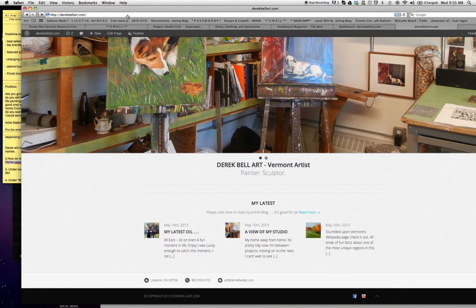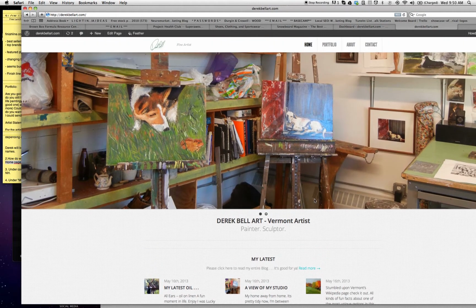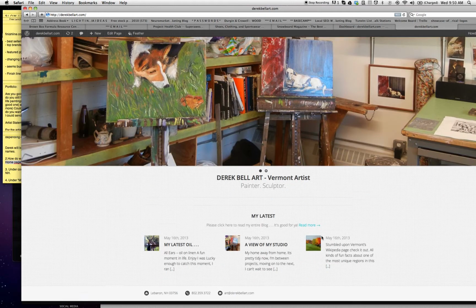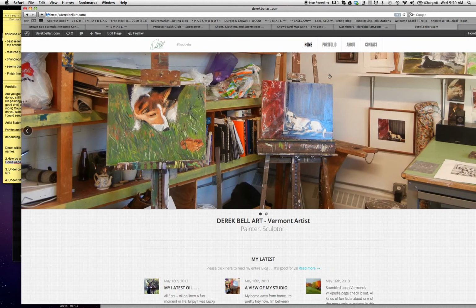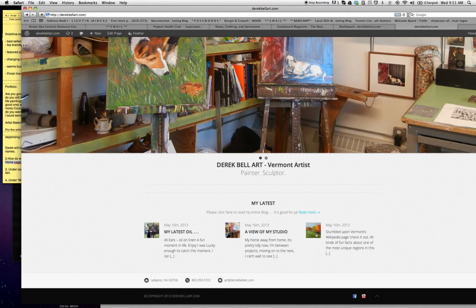Well, that's the same question as how do I add a blog? So that's one and the same. Adding a blog and changing the text at the bottom of the page is basically the same thing, because the most recent blog entries land here on the bottom. As you add a new blog, these bottom tiles shift to the right, the most recent being on the left.